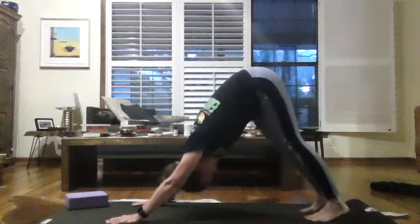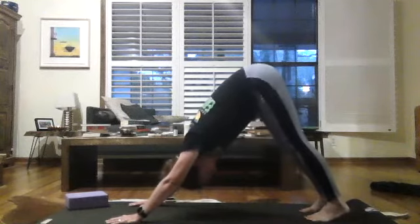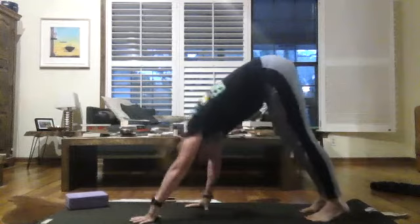Breathing here in downward facing dog. And walk your hands closer to your feet. Nod your head. Now here, hanging in forward fold, take a moment to notice, does one side feel longer than the other? Do you feel taller on one side than the other? Bend your knees, slowly roll up.